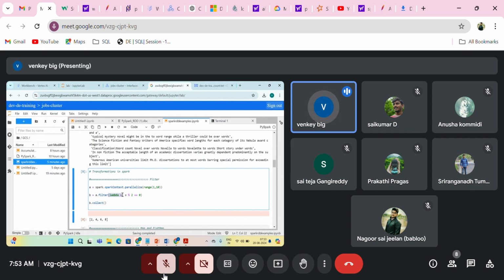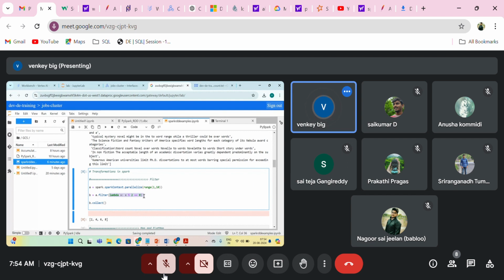So this lambda x, what it is doing, it is going to take each element from your RDD as input. That means x is, let us take an example, 1, then 2, 3, 4, 5. So you will get all the elements iterated into this function. Lambda is an anonymous function which will be used inside the transformation of RDD. Even if it is a map or flat map, any transformation, you can use this lambda function.